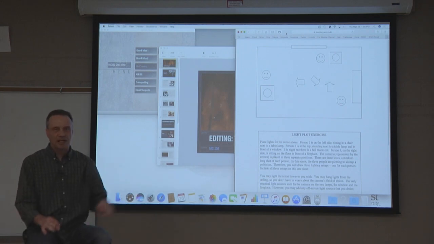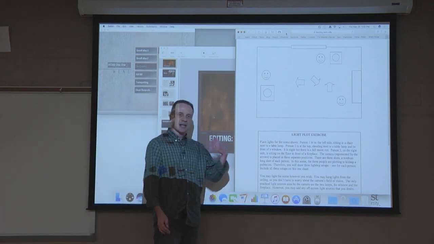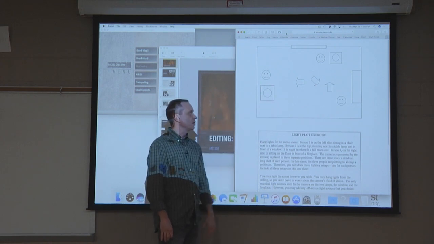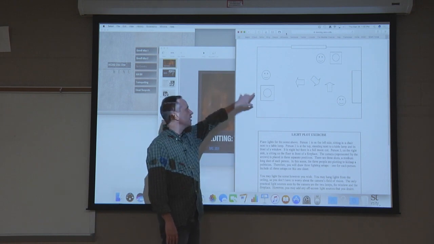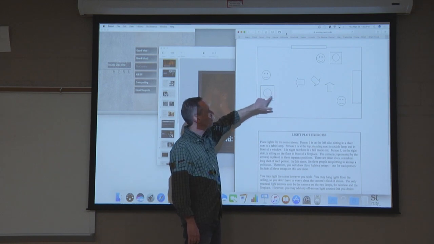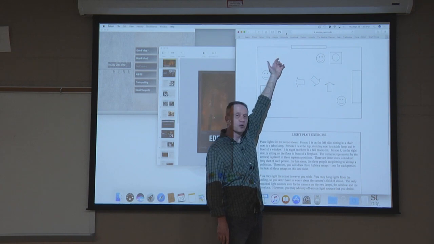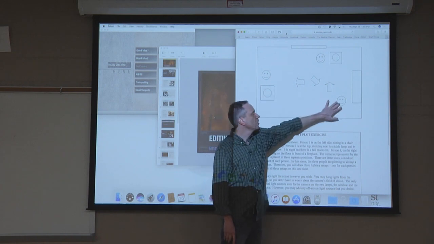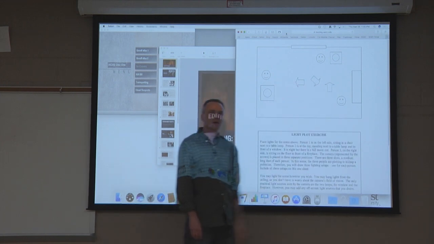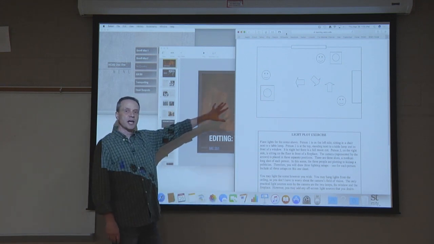Looking at this assignment, again, it's on the Moodle page. What you're going to do is simply design the lights for this scenario. I don't know how well it shows up on your screen, but on this page you're going to see some people. Here's person one by a lamp. Person two up there also by a lamp, and behind them is a window. We've got a full moon outside, so it's nighttime. Person three is there by our fireplace. All these little arrows that you see, those are cameras. So you have to design the light for these three different shots.